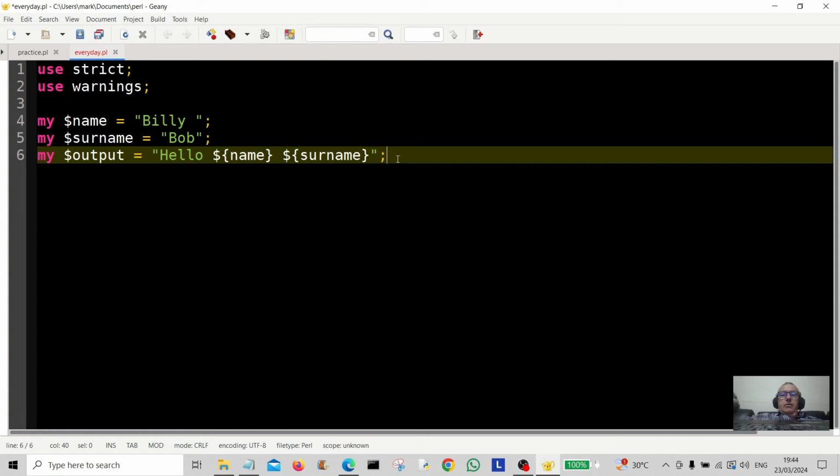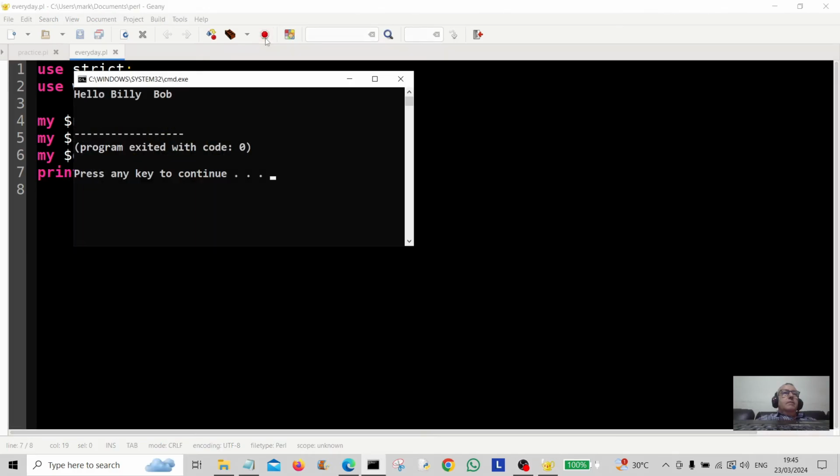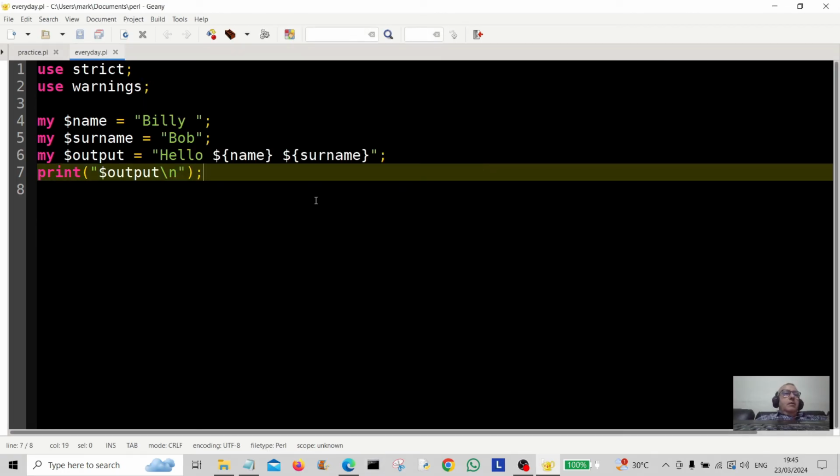Now all we've got to do is print scalar output using the newline character here. Save it. Let's run it. There we go. So we've done that. Hello Billy Bob. Okay.